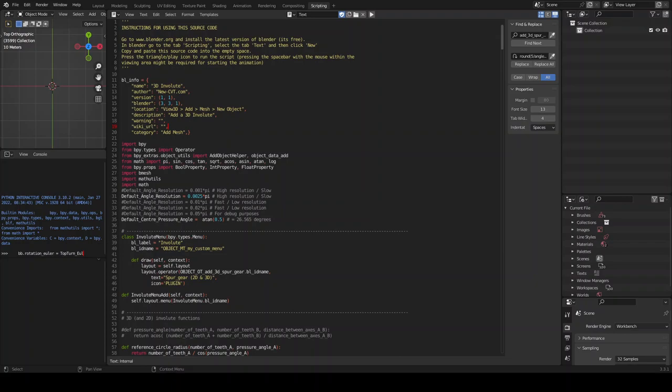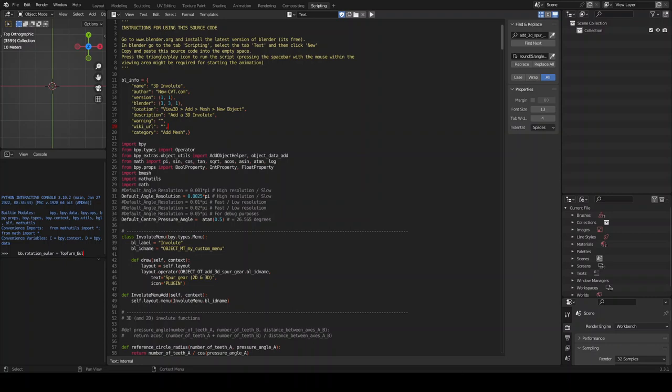This is a short video to explain the source code that I've put on the internet to show how you can do involute gearing in Blender and basically any other thing if you translate the source code for 3D modeling. It'll also explain how to do intermeshing perfectly. The difference between this video and many other videos is that it also shows you how to intermesh two gears perfectly. It not only shows you how to create one gear, but also how to create the other gear and how to intermesh them at the right distance.